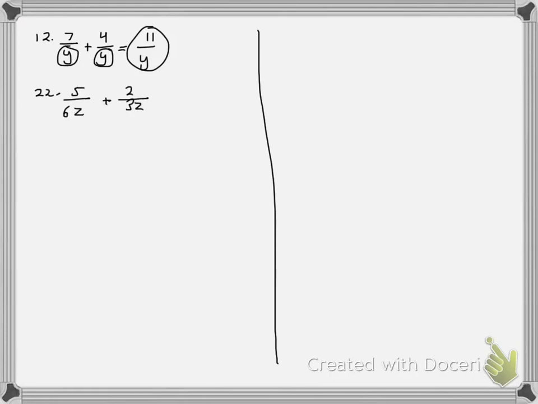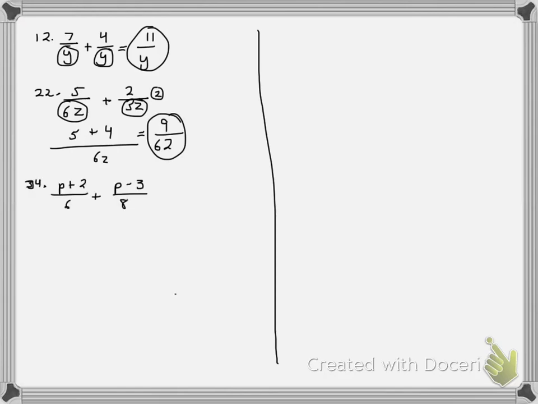The common denominator between 6 and 3 is going to be 6. I only have one z in either one, so that will be my common denominator. No change in the first fraction. In the second fraction, I have 3z. I need to multiply by 2. So 2 times 2 is 4, and that will be 9 over 6z. Make sure you can't cancel. You cannot in this case. And that's the answer there. Let's look at another.